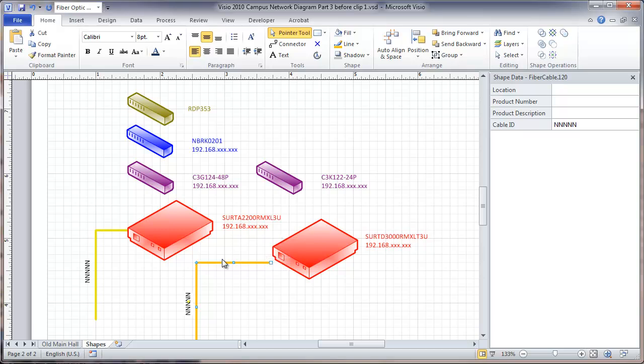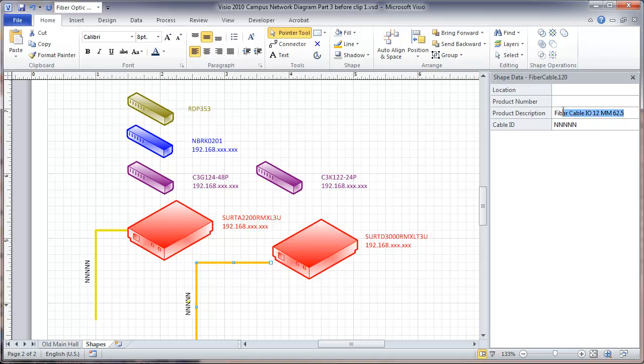And since I don't have a product number in on these, I'm going to do this one product description. This will be fiber cable. This will be indoor, outdoor, 12 multi-mode 62.5.